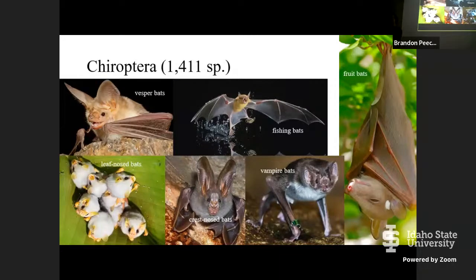So I'm hearing a lot of people talking about noses and snout shapes. Many of you probably know that some bats, actually most bats, echolocate. They make a noise and then they receive that noise. A lot of times the nose is part of how they make the noise, and the ears are how they receive the noise. Sometimes the nose is also part of the receiving of the noise. They make a noise that bounces off the moth, and then the bat knows where the moth is at night. So these are the only flying mammals.